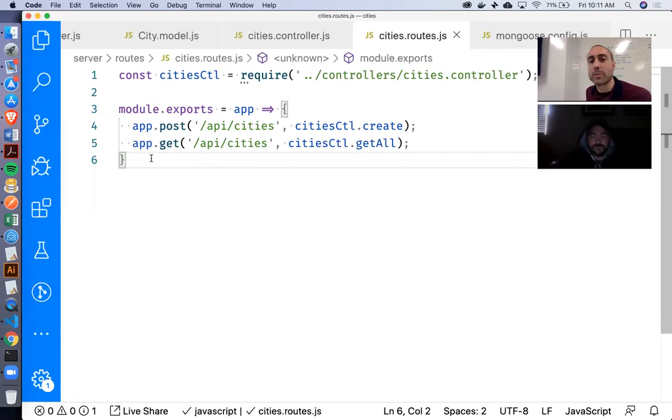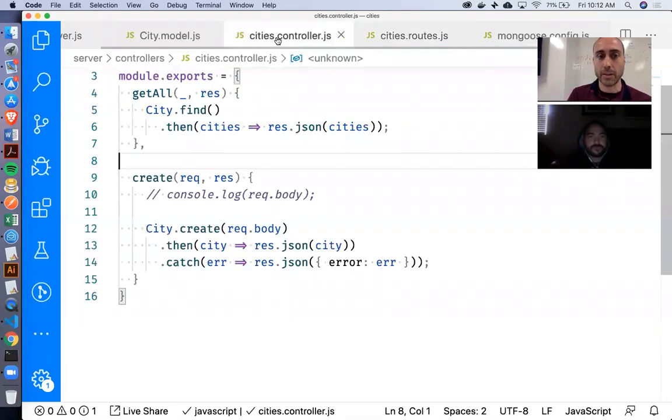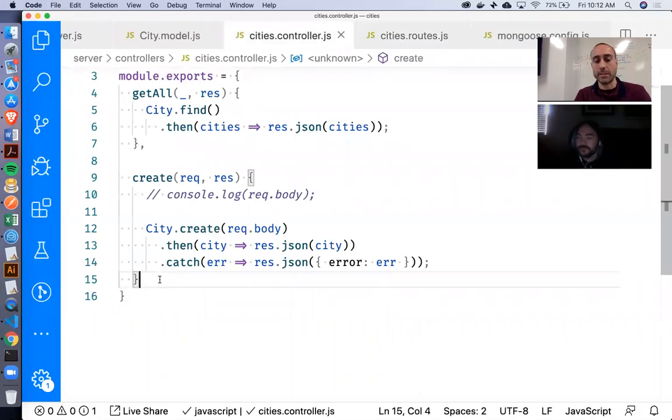So yesterday what we were doing is we were working on this node backend, right? Where we were just setting up some data for our front end. And when we left off, we had these two routes. We had a route where we could create a city, and then we also had a route where we can get all of our cities. So today we're going to add some more routes. The next route I think that probably makes the most sense is to add a route where we can get a specific city, right?